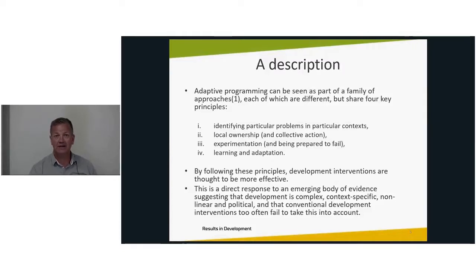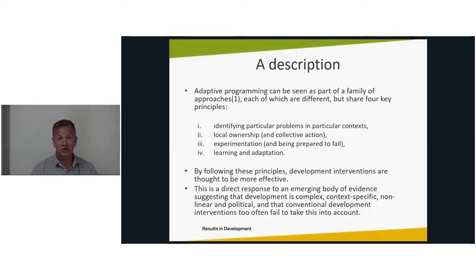and it focuses on bringing together different actors from different areas, be it civil society, academia, private sector, government, both donors and national host governments. A third element is experimentation and being prepared to fail, investing in failure, and actually seeing failure not as a negative but as a positive if you learn properly from it and you can adapt from it. And so that comes into the fourth principle, which for me is at the heart of it, which is learning and adapting from your learning. So by following these principles, development interventions are thought to be more effective.